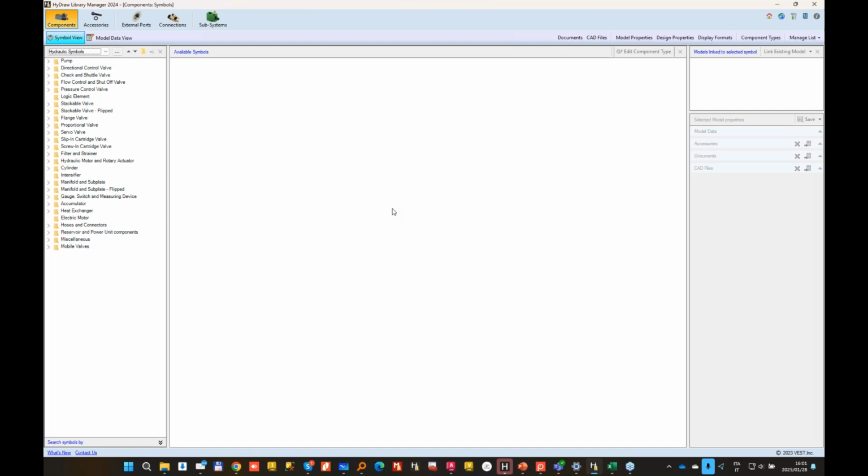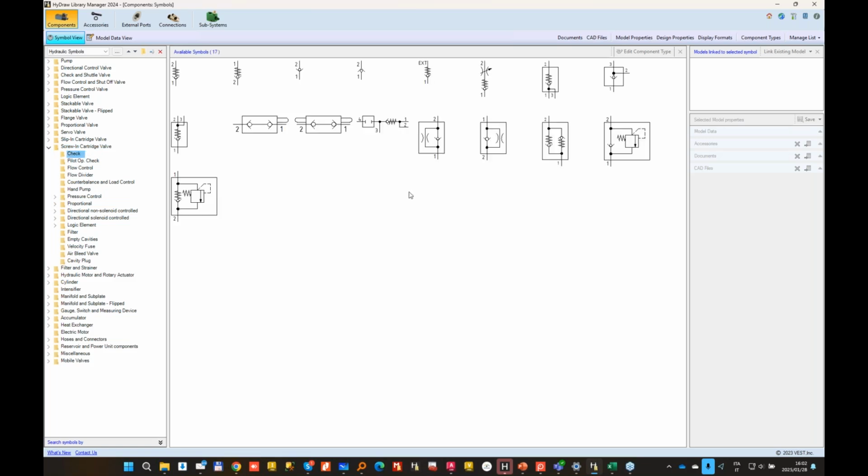So for those familiar with HyDraw, and I see the majority of the attendees are HyDraw users, we deliver several thousand symbols, but one of the common needs is to create new symbols, add new symbols. And although it's efficient in HyDraw, it is possible to create the symbols, edit, make new symbols. Sometimes you want to do some massive work that is doable with the tools that I am going to show you shortly.